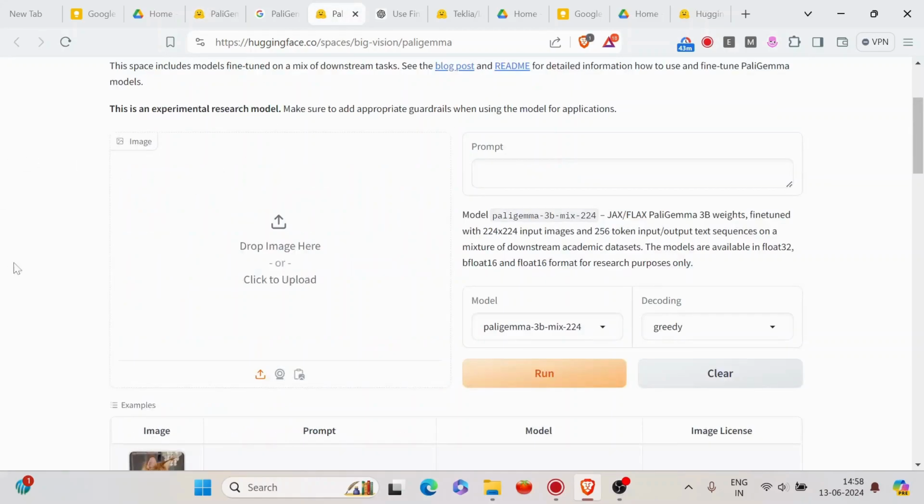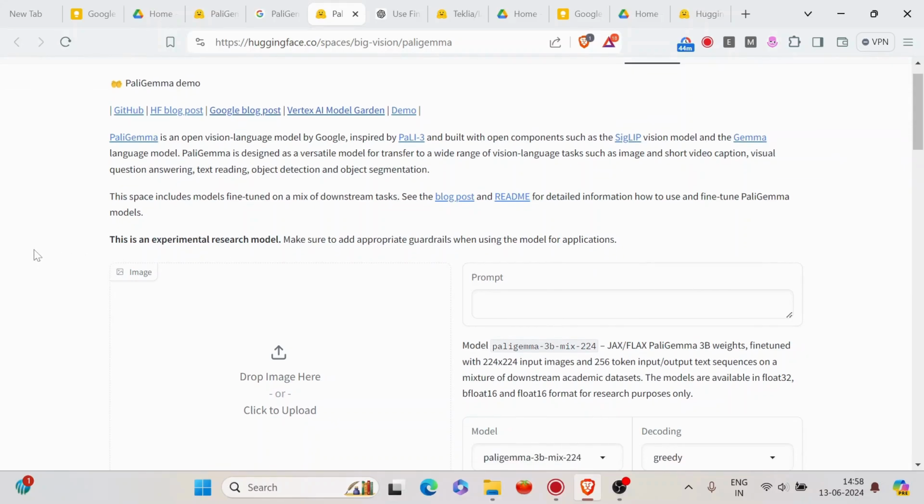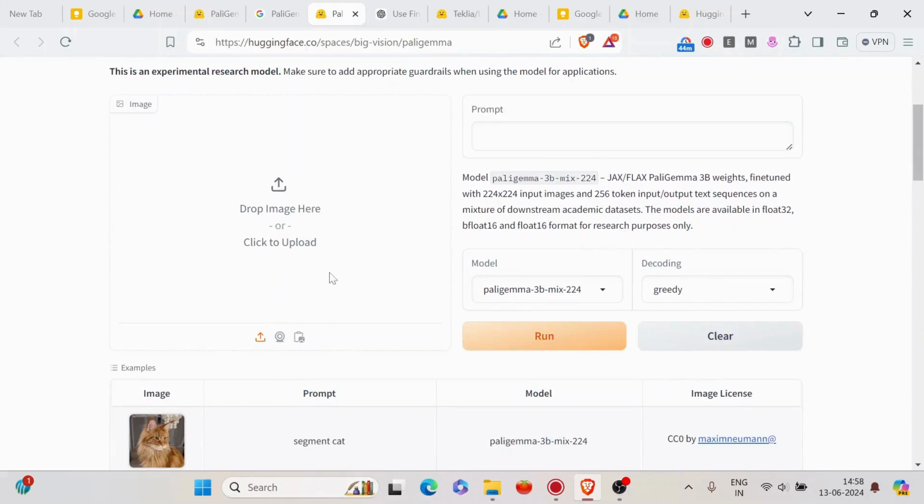So let's go to this Hugging Face space and see how the model works for different scenarios. Here we upload our image and here we give the prompt. And if you see, we can select a higher resolution model, but right now I'm sticking to 224.